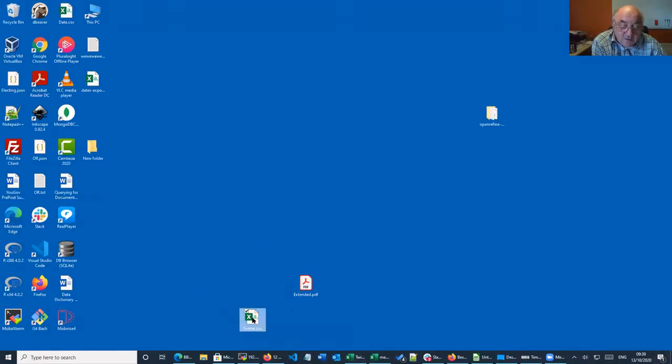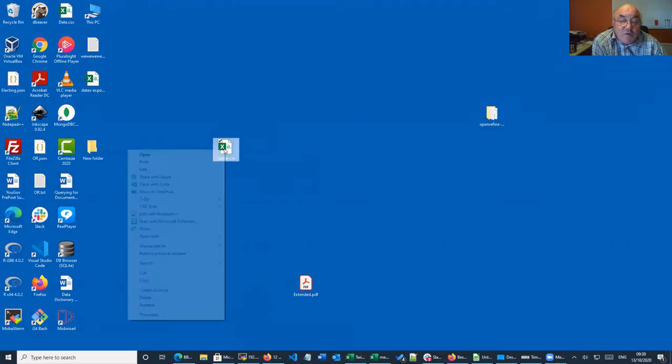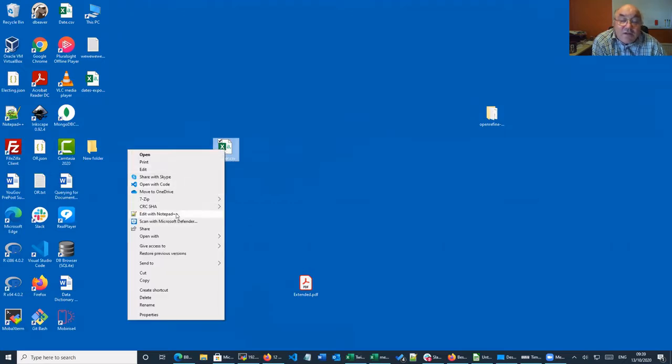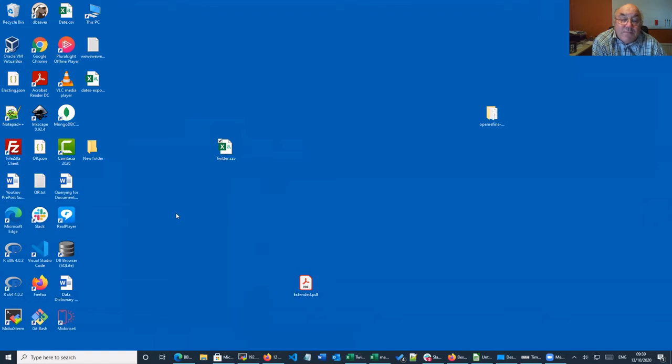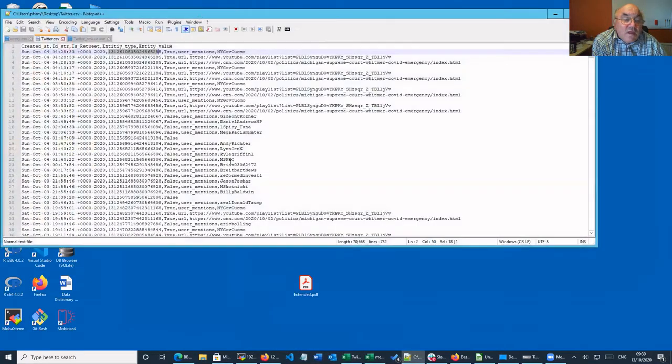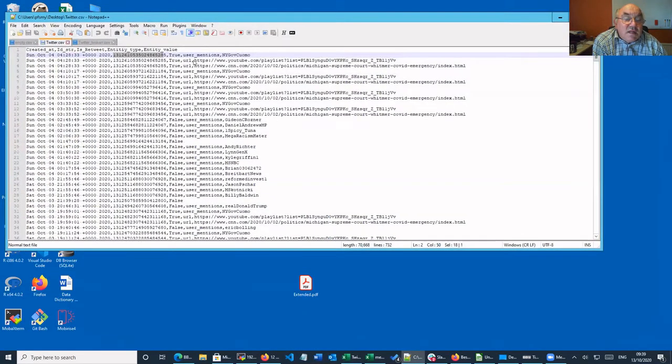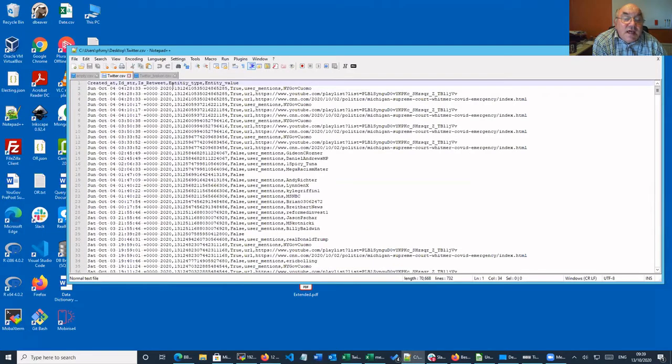Here's the Twitter CSV, all right? If I open this and show you the actual text of what's in there, this is just a little text editor, and you can see here, this is a tweet ID, a very long number. And it's such a long number that some software can't cope with it very well, okay?